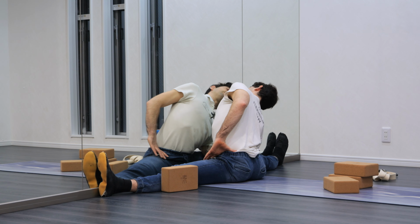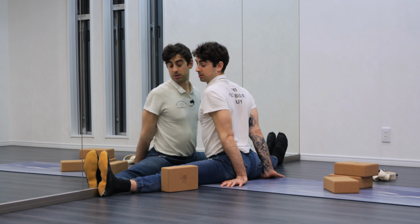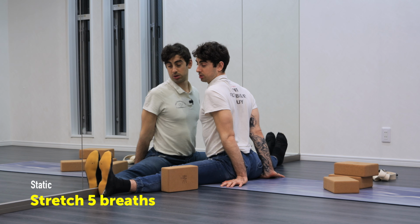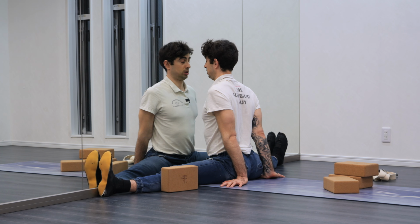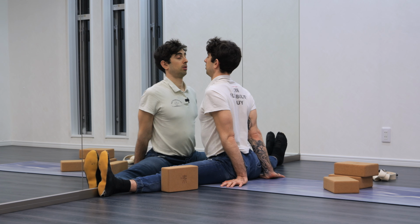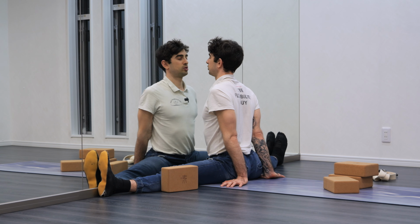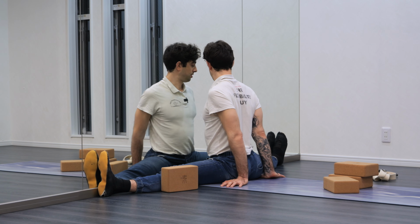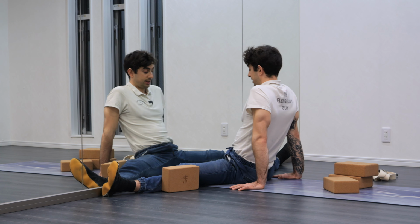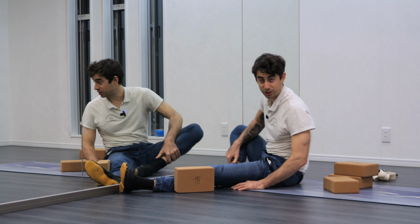And five, beautiful. And now five breaths back toward the center. Two, spread your feet wide apart, the more the better. Two, three, try to feel if you have a stiffer side, try to focus on that side more. Four and five. Okay, gently get out. And this is our hip abduction exercise.